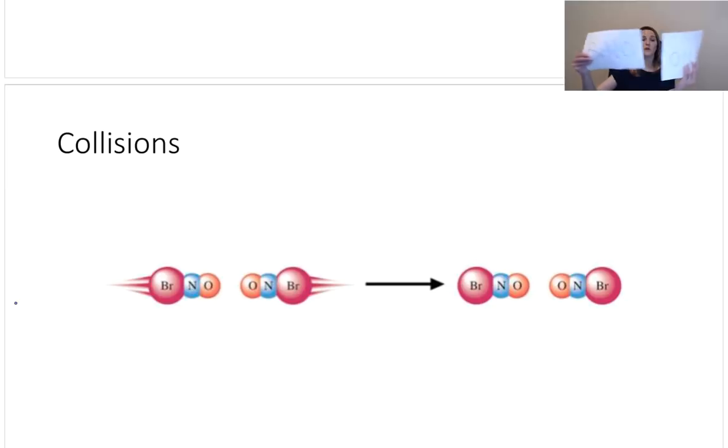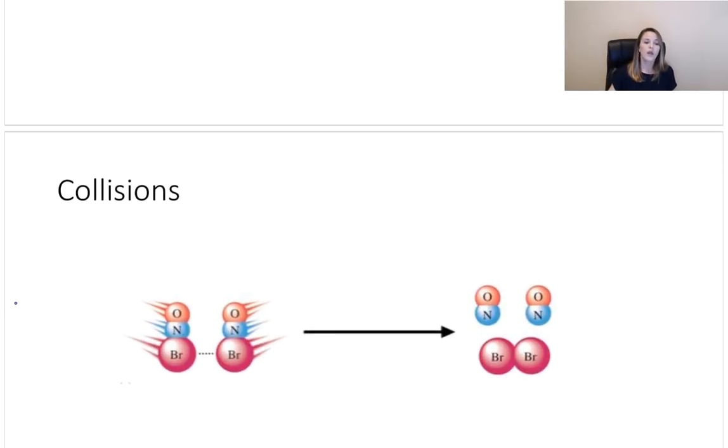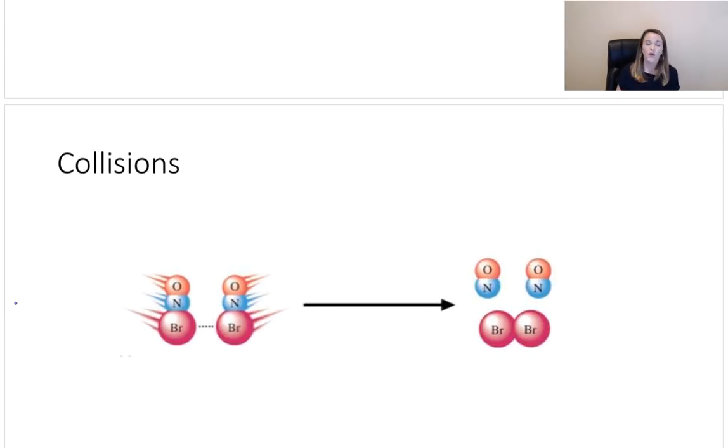If they bump into each other in a beaker, it's literally going to be inelastic conditions. They're going to slam into each other and be like, peace, not interested, and then just swim away. Okay, so this orientation, if they hit like that, no reaction. But then if you remember from valence bond theory, we don't only have sigma overlap, or head-on overlap, we also have side-on overlap, where our two p orbitals came together to form a pi bond. So in this example, that's like having our species come together like this. And so our molecules come together, boom, slam into each other.